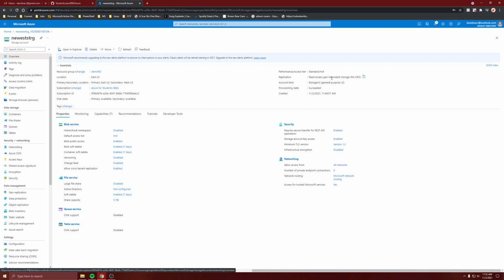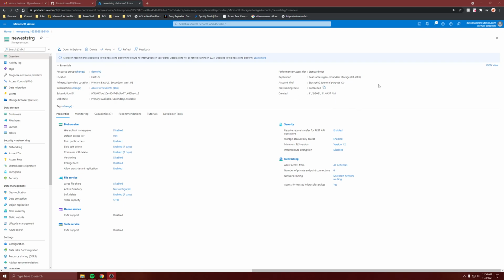And then there's different kinds of geo. There's read access geo RS, which is this one. So you could tell that's GRS and everything because look, we have 2 locations. We have primary in east region and then secondary west. So if something bad happens on the east coast, you still have your data replicated on the west of the United States and that region. So you should be fine if something bad happens there.